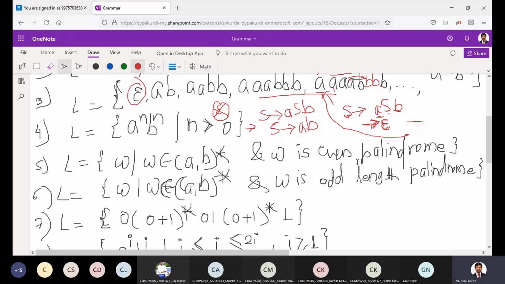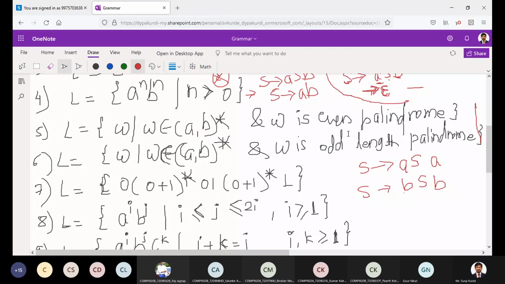Then even length palindrome and odd length palindrome. Again it will be somewhat similar, a small change will be there. Now what does S have to produce? If at the start it is producing A, at the end it should produce A. If at the start it is producing B, at the end it should produce B. So depending on the first alphabet, the last alphabet is there. After A it can be B, or after B it can be A, or anything can be there. So A is produced by S, B is produced by S. Replace the middle part: ASA, BSB.